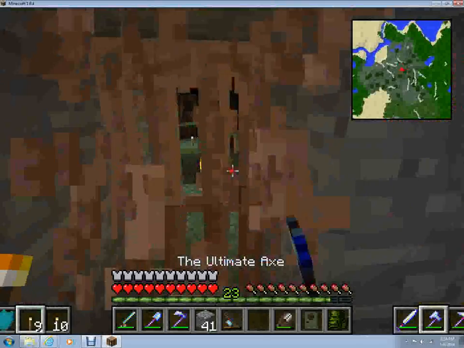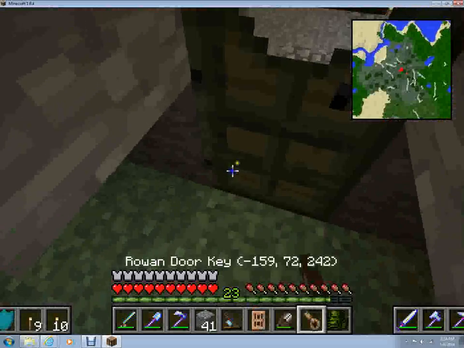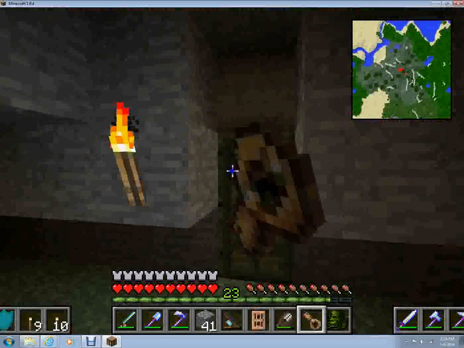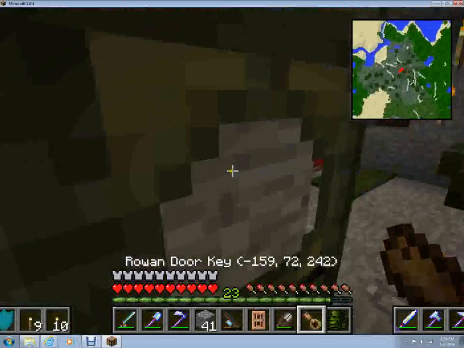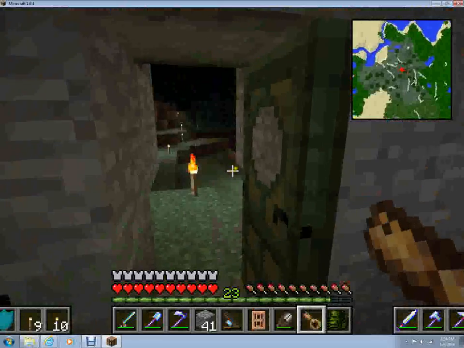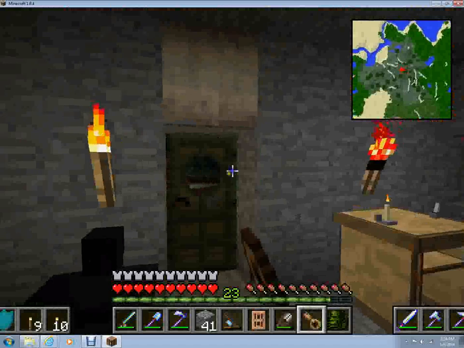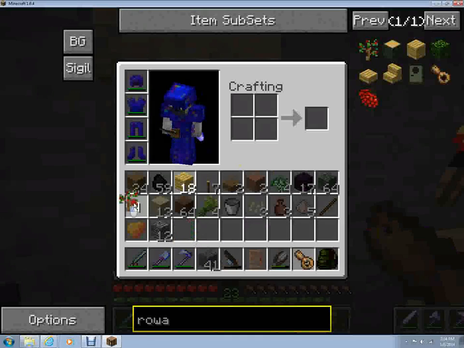Hello, cassowary. Oh, I got a Rowan door key. Oh, so it's like a locked door. Okay, that is just cool. Awesome. I have a lock. So that's the use for Rowan doors. Rowan doors are awesome.